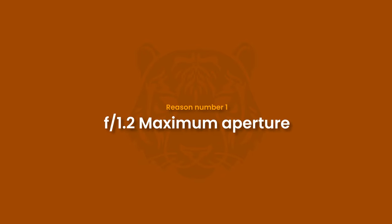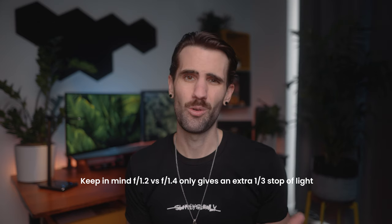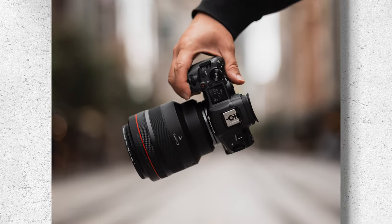Let's start with probably the most obvious reason — having a maximum aperture of f1.2. I have heard people say, why on earth would you need a lens with a maximum aperture of f1.2? For a lot of people this may be true; you may shoot a style of photography where a really wide aperture just isn't that useful. Others may say this simply because they haven't tried a high quality lens at f1.2. However, if you really love shooting with that crispy bokeh and beautiful narrow depth of field, this is something I personally love bringing to my photography.